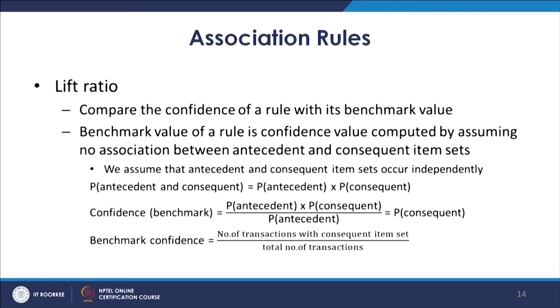Then, in our discussion on lift ratio, we talked about the benchmark confidence value, its importance, and how it is calculated. We discussed in the previous lecture that the benchmark confidence value can be determined as the probability of occurrence of the consequent item set.